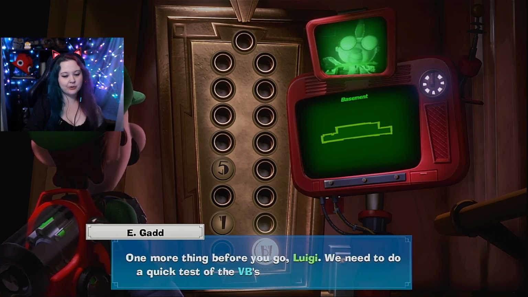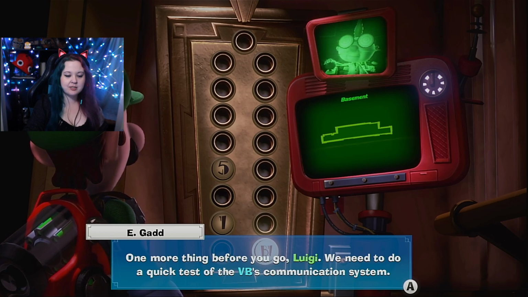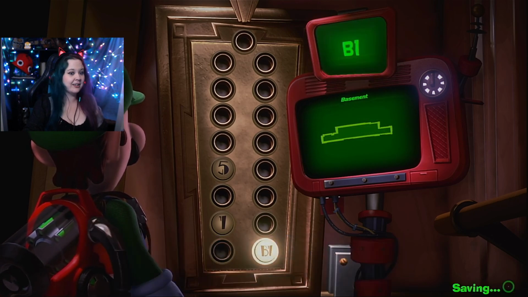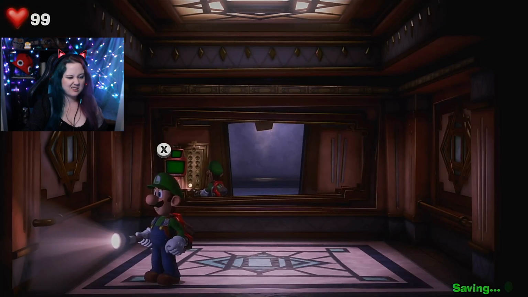One more thing before you go, Luigi. We need to do a quick test of the VB's communication system. Open VB with the D-pad and select EGAD Hotline. I'm counting on you. Mario?